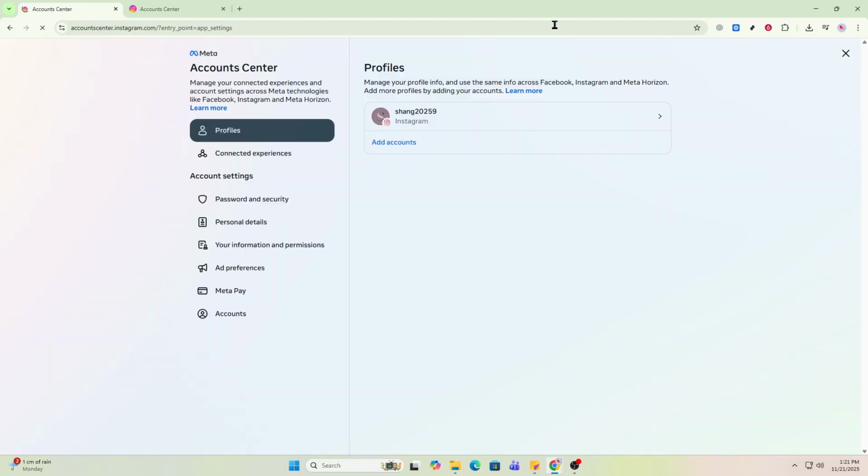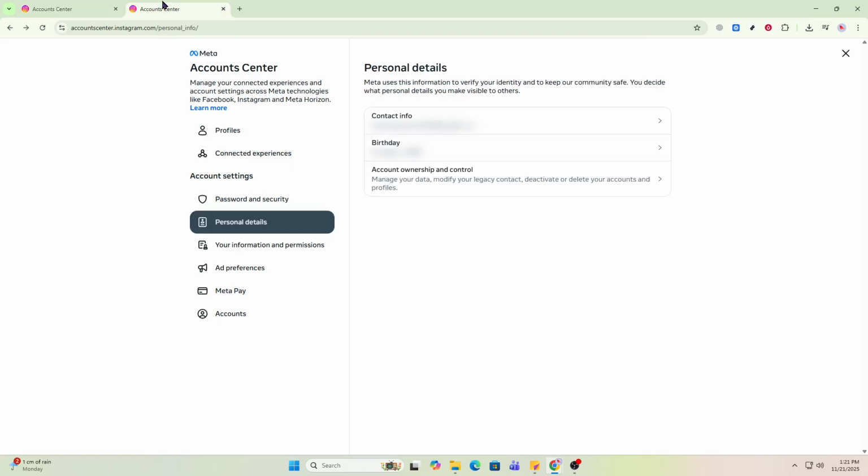Now choose Delete Account and tap or click Continue. Instagram will ask you to pick a reason for deleting your account. Select the option that fits your situation and continue. You'll then need to re-enter your password to confirm the request. This is a security check to ensure the request is coming from you. To finalize, confirm by selecting Delete your account. At this point, your deletion request is submitted.